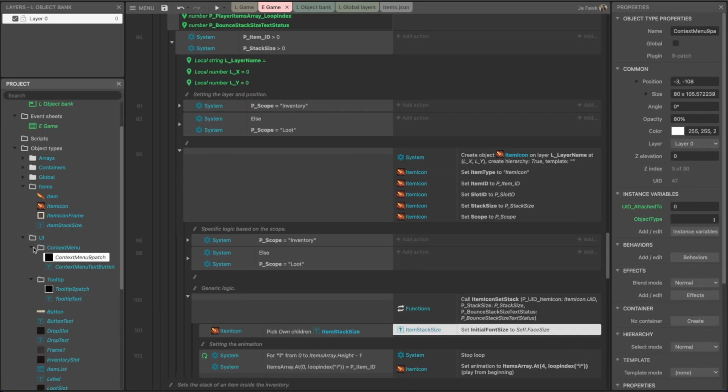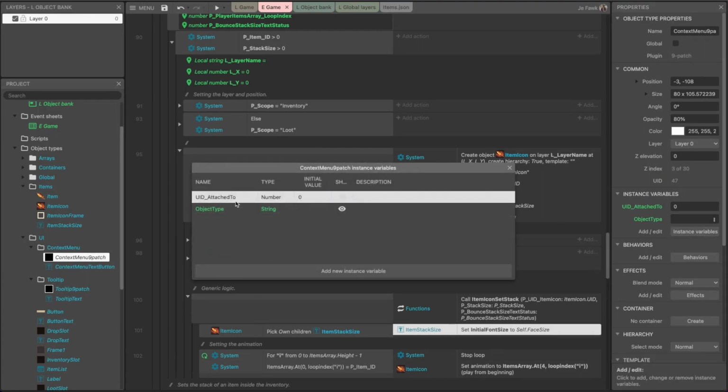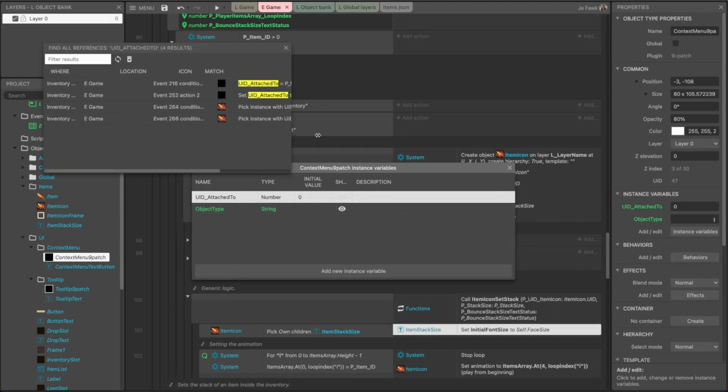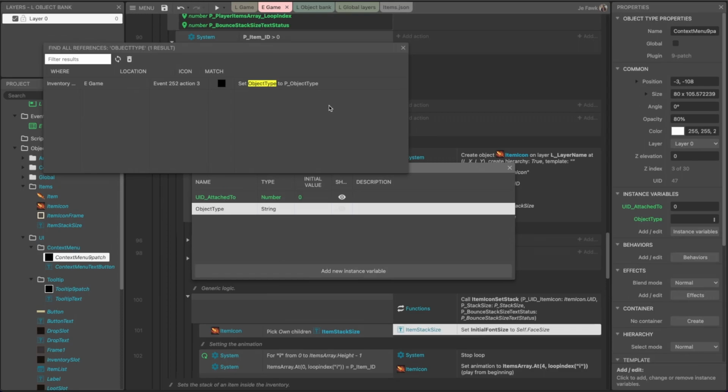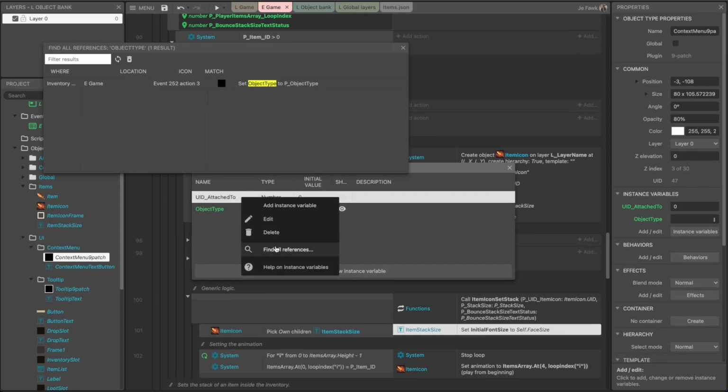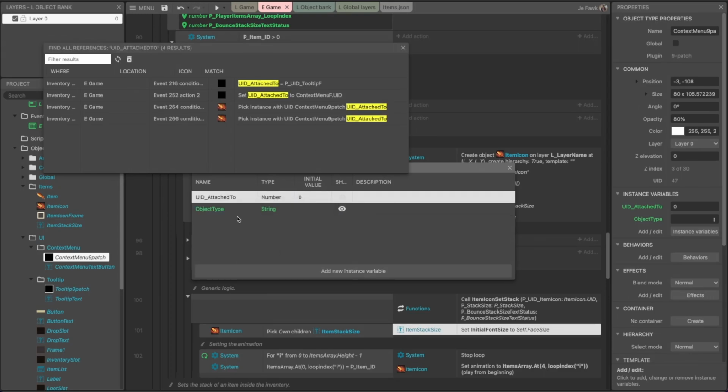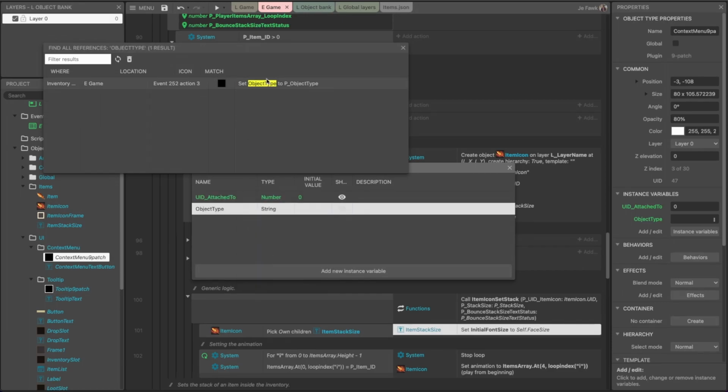In UI, we have the context menu with the instance variable UID attached to know what item it needs to perform the actions upon, and the object type, which is actually not used.